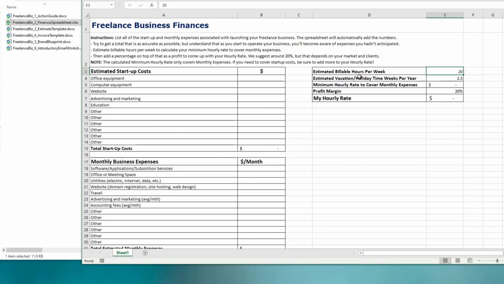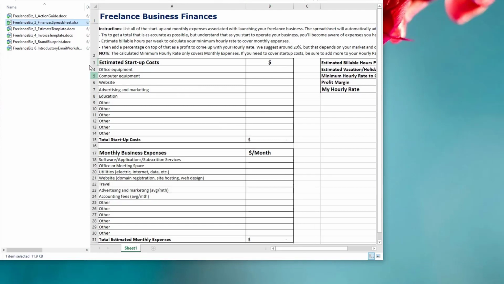But that's what helps them set their minimum hourly rate to cover their expenses, their monthly expenses, and some sort of profit margin. And they more than likely will have to raise their prices over time as a freelancer as they learn more. Now remember, a freelancer is someone who's working for themselves initially, so they keep the business very simple, and that should make it easier to estimate all these expenses. If they use that to kick off a larger business as they go on, this would get a little more complicated, but you want to keep it very simple to start with. Get them up and running quickly.